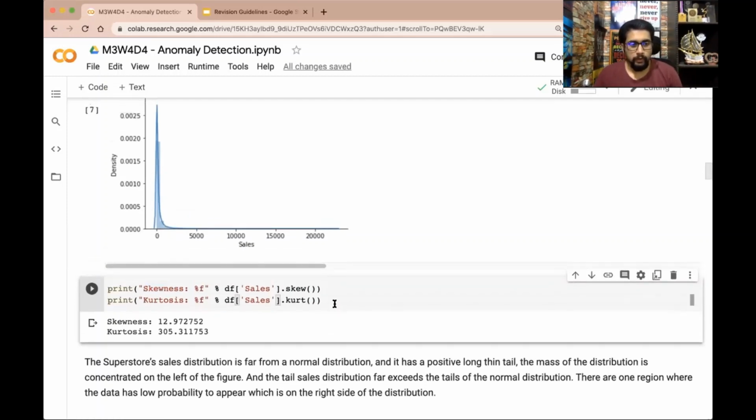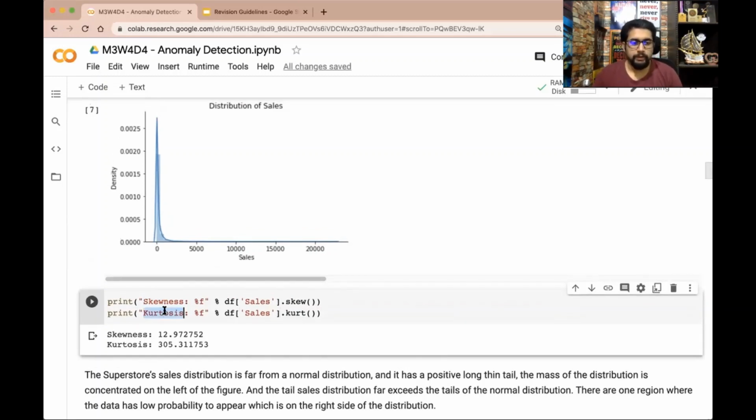One more property of a distribution which we did not talk about is the kurtosis. Not relevant here, but we have the mean, the standard deviation, and the skewness. These three are the properties that you know of. The mean is what we call the first order moment, and it describes the centeredness of the distribution: where is the distribution centered? Second is the standard deviation or the variance, called the second order moment, which basically gives you the spread of the data.